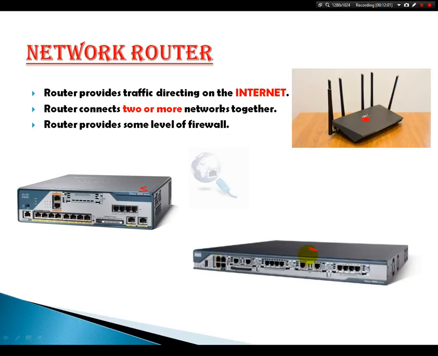Router provides some level of firewall. Now, a router does provide some level of firewall, some level of protection from attacks and so on, but enterprise or larger networks usually have an enterprise level firewall. But a router does provide some level of firewall security. Again, I tried to avoid going in depth with it. So if you want to know more about it, I hope I clear this up in future videos, the CCNA videos.